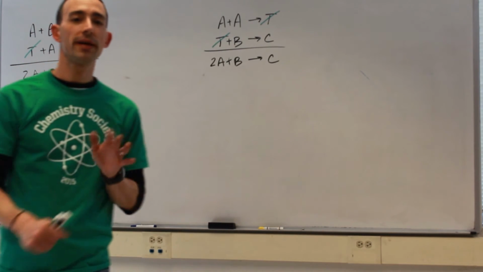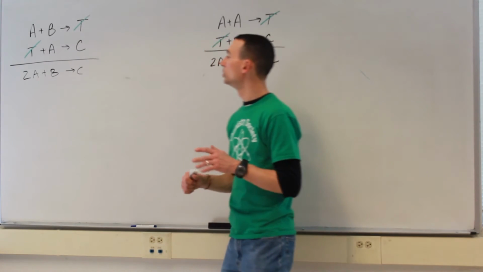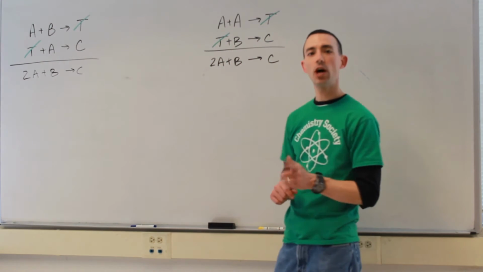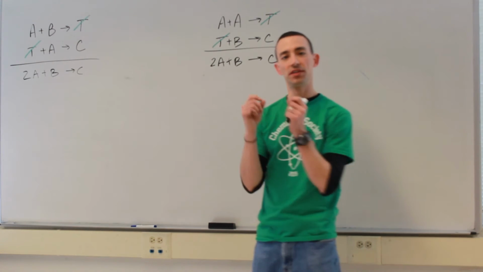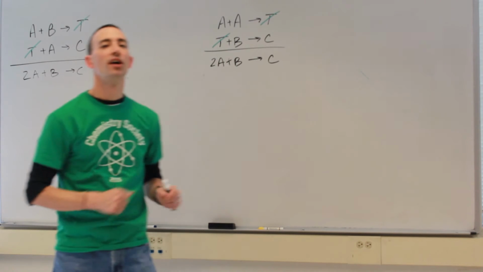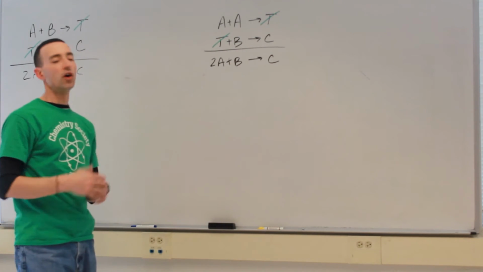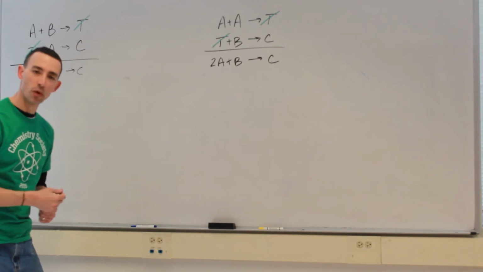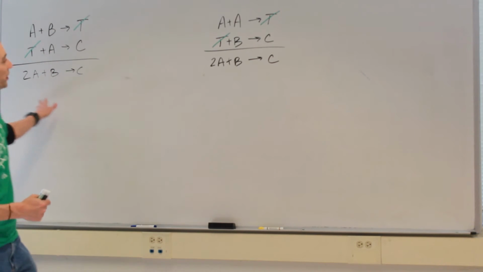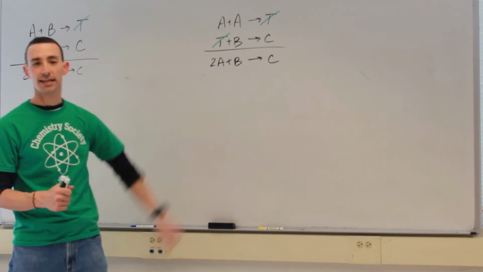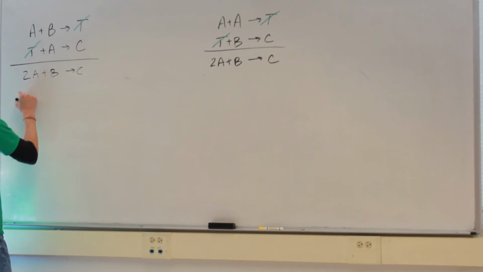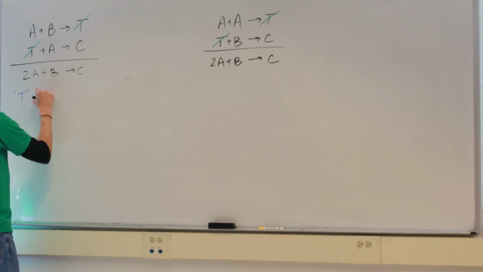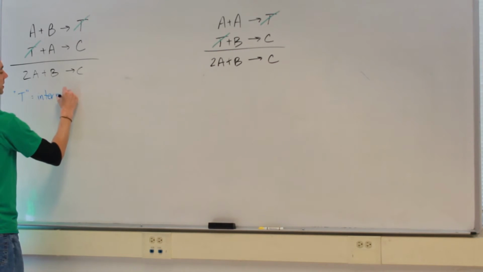All right, so we're ready to consider how kinetics helps us understand the mechanistic pathway, the series of small steps that occur in order to bring about a larger overall reaction. So I've cleared off my board, as you can see, got it reset, although these were the 2 proposed mechanisms that I had. Now, what I haven't yet explained, a couple little things here. What is T? This thing T is what we call an intermediate product.